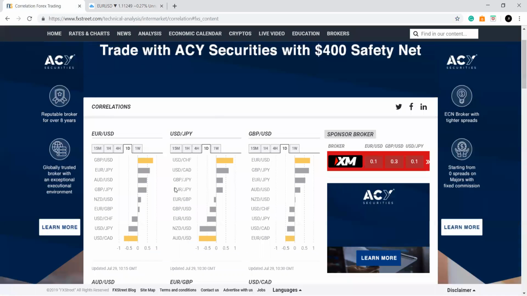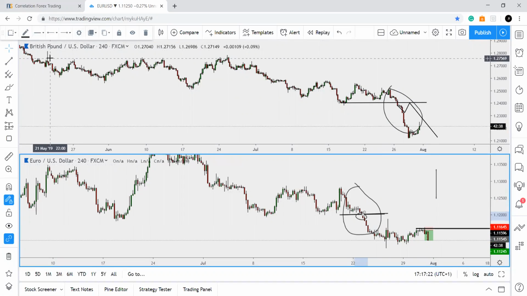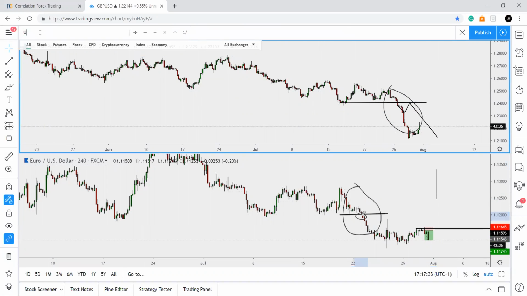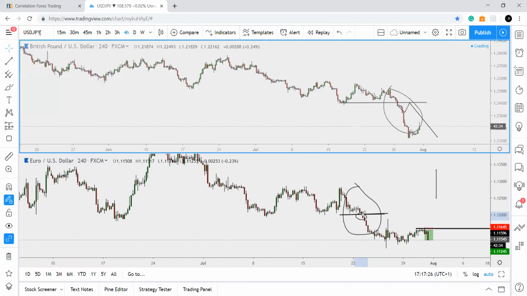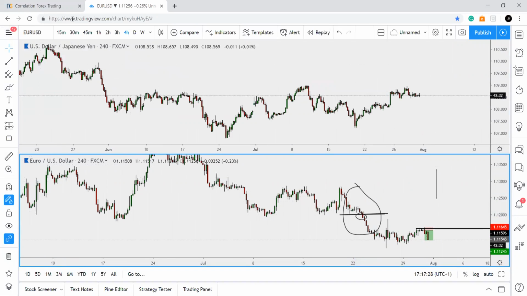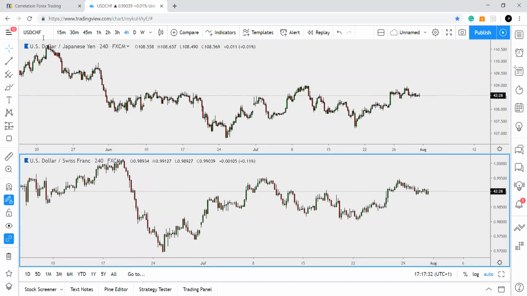Now, the other way you're going to think about this: if you plan to buy, let's say, USD JPY and USD Swiss franc, then what that means is you're basically hedging against yourself because it makes zero sense. So let's take a look at this. On the top one, we'll look at USD JPY, and on the bottom one, we'll look at USD Swiss franc.